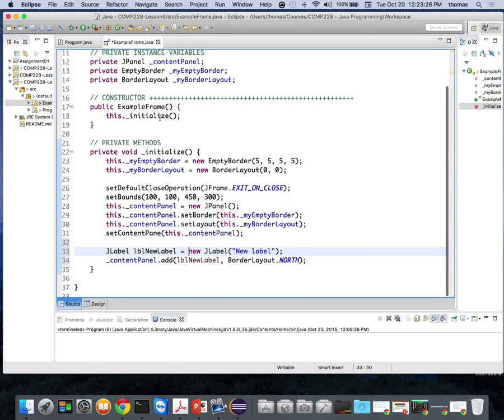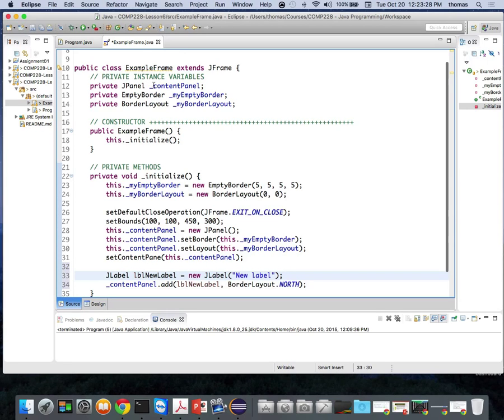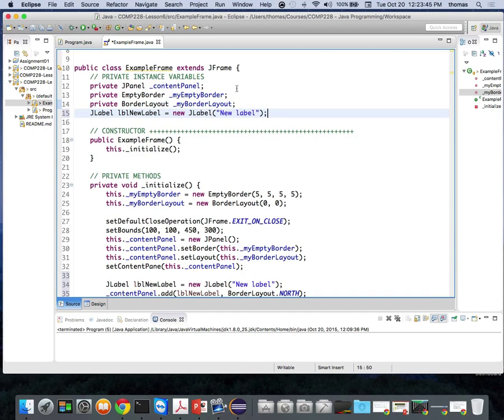I want to make my labels private instance variables. So let's fix this up. I'm going to take this whole thing and cut it out. Actually, I'll leave this label, new label down here. I'm going to copy it and paste it. So here's my JLabel. Make it private up here. Then we'll end for the day.